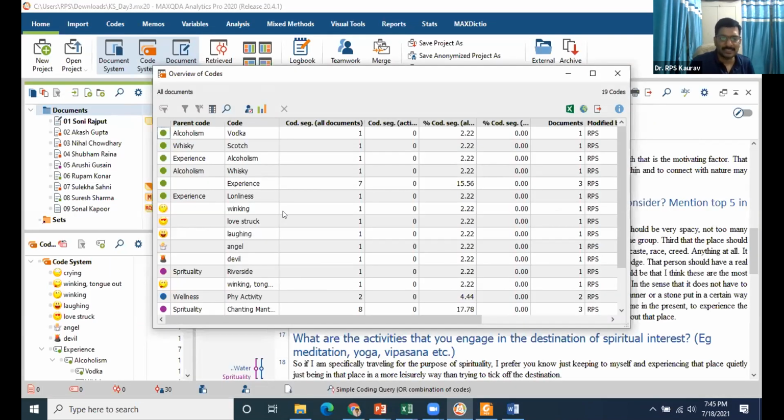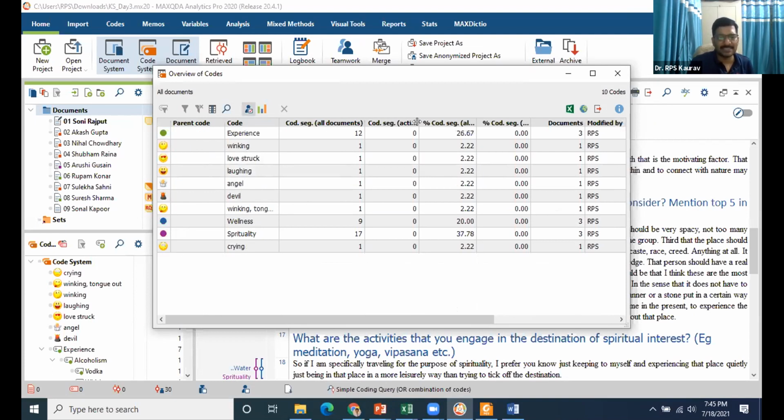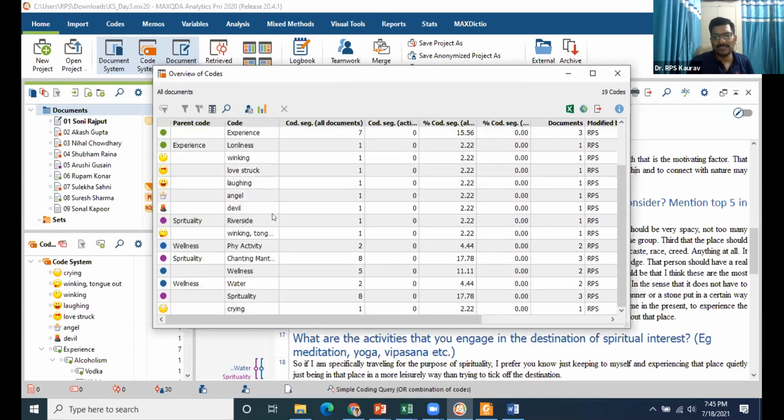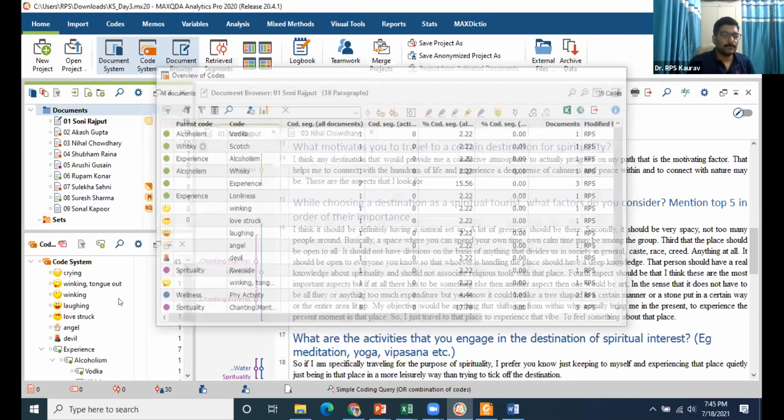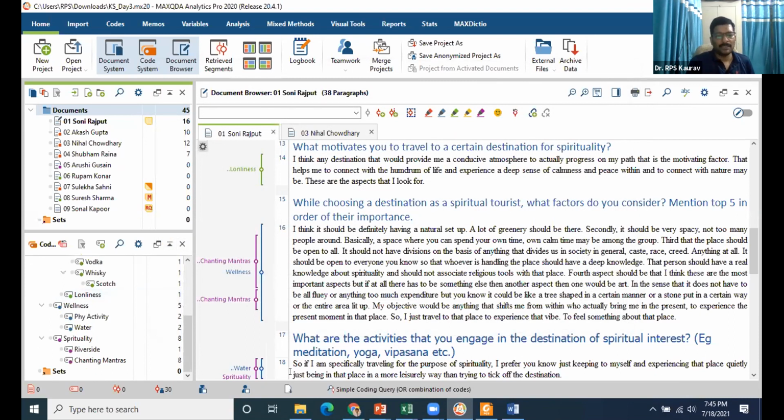So this was only one way. This is only one analysis of this particular thing. You can also look at aggregate into the first level. If you click on this, now you can see everything is aggregated into the first level codes. There is no analysis which is based on subcode analysis. Subcode analysis is not done. So if you are looking at first level analysis, then only this much is sufficient. If you are looking at a deep dive into the subcodes analysis also, then you need to deselect this, and then everything will be converted to the codes of your analysis. So this is one method of output for Maxqda.